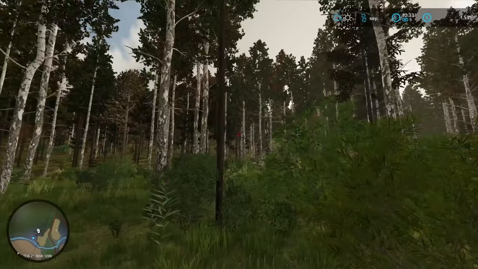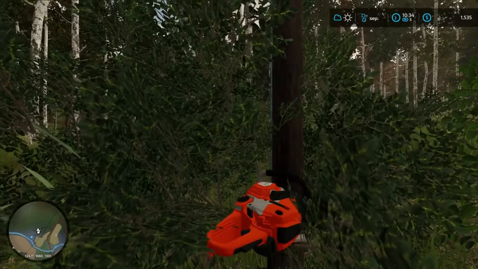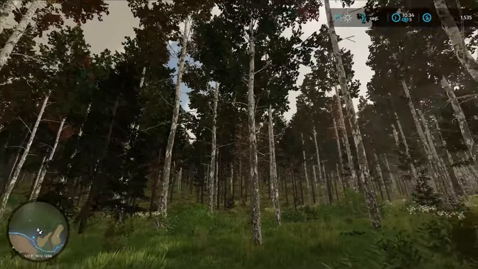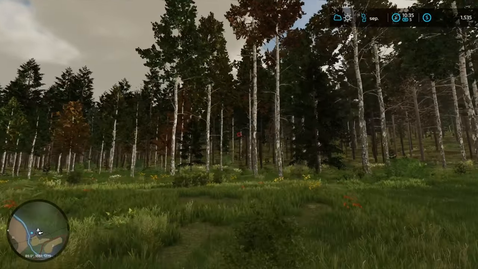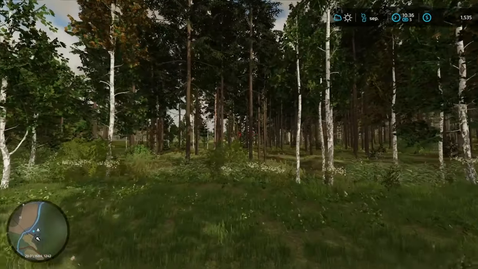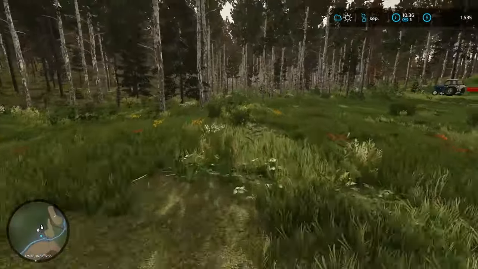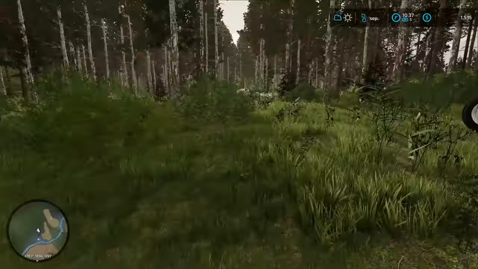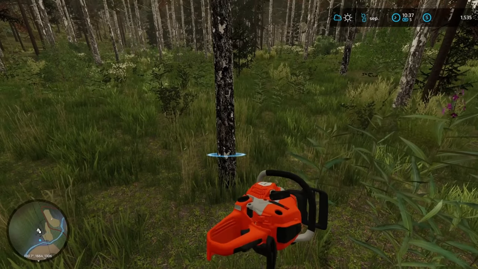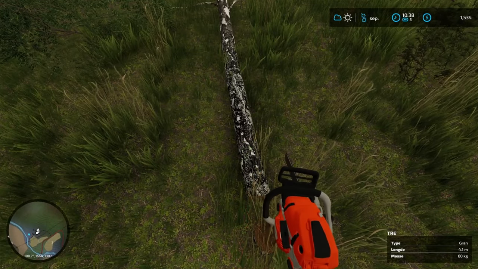Let's see, find some good tree. Oh, I'm gonna... would be nice. I don't think the owners would like that if I did cut down the power lines. I found some good trees. I don't have the strength to pick up those heavy logs, so I think I'm gonna go for some smaller trees. Actually, let's start with that. That was a dead one, so choose the dead one first, that's important.